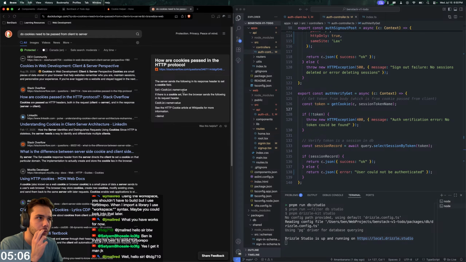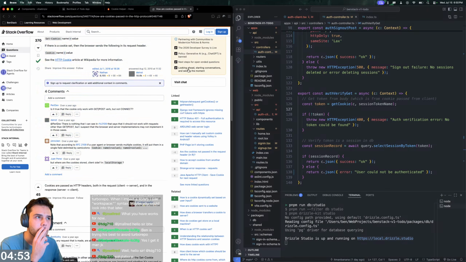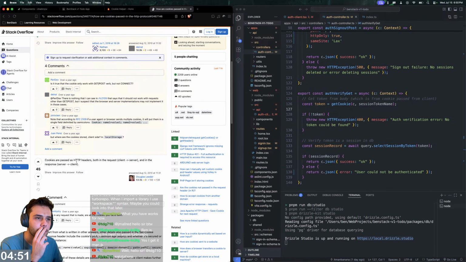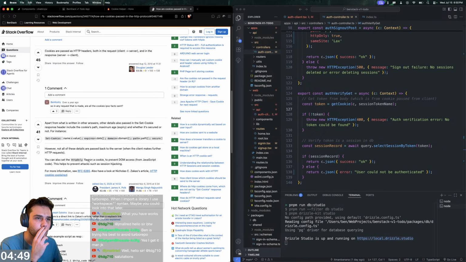Server sends the following in response as a cookie field. So, okay. Oh, so it's in the request header. Okay. But is that done automatically, I wonder? Cookies are passed as HTTP headers both in the request and in the response.